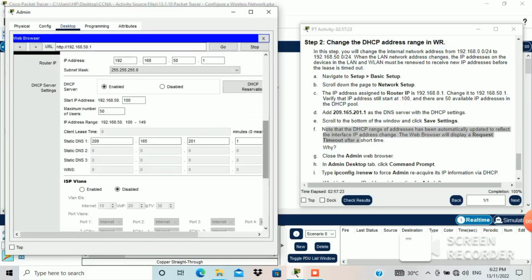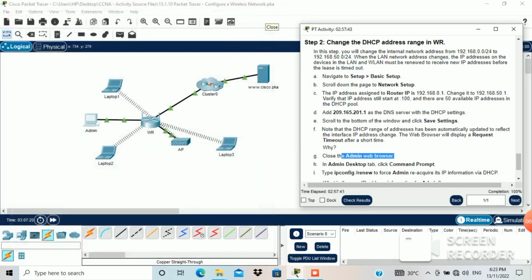Input 192.168.50.1, the new IP address. You can see that is the new IP address. Then close the admin web browser.